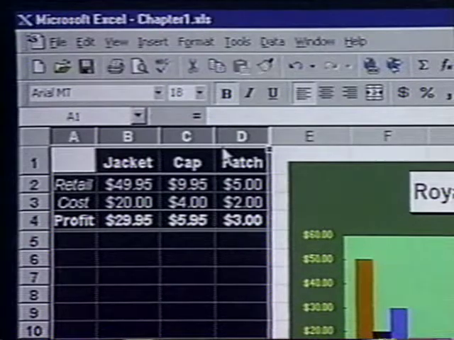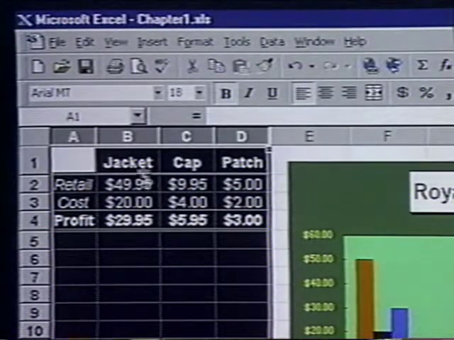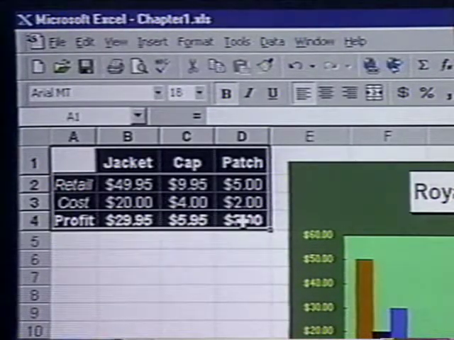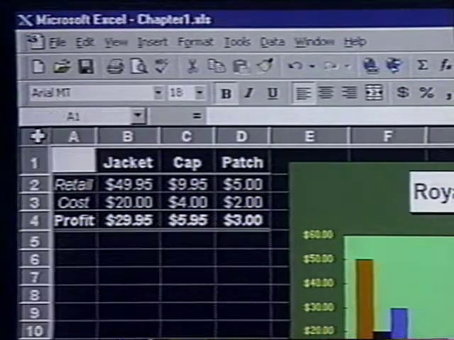To select a block of cells, click the mouse on the first cell to set a beginning point and hold down the Shift key while clicking the last cell to set the ending point. Notice all the cells in between these 2 cells are highlighted. To select all the cells on a worksheet, click the Select All button. It's the rectangle in the upper left corner of the worksheet where the row and the column headings intersect.